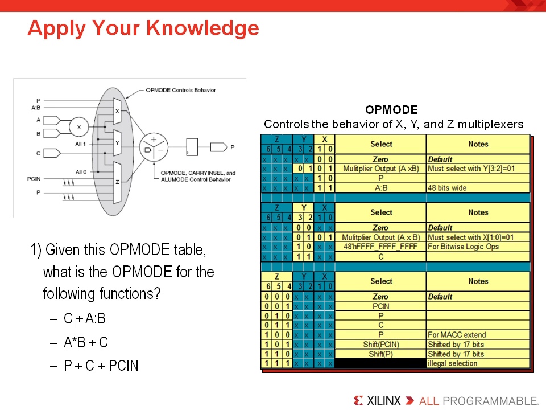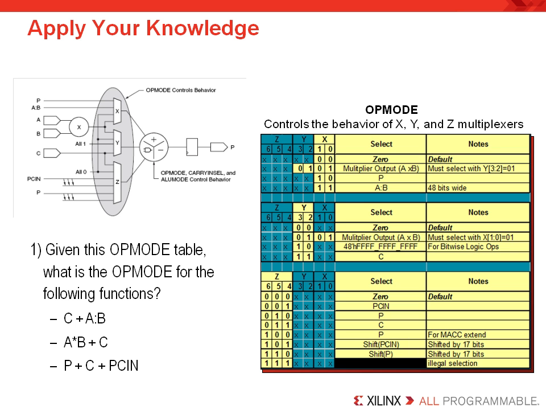So we have a circuit diagram up here of the DSP slice, and we see all the inputs, we see the adder, etc., and the pipeline of the product outputs. So given this op mode table on the right, which defines the behavior for the various inputs and the various values that can be assigned to them, you need to go through and understand how the programming of the actual ALU is defined, and understand how the X, Y, and the Z inputs will control how it's being used. So ask yourself this question.